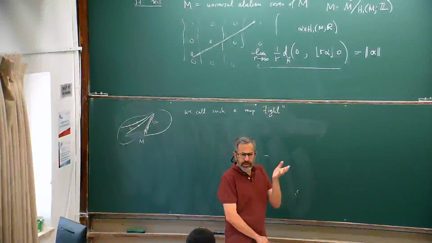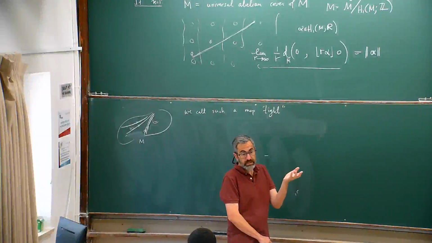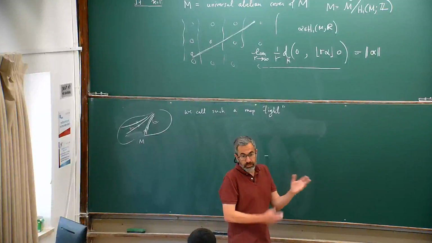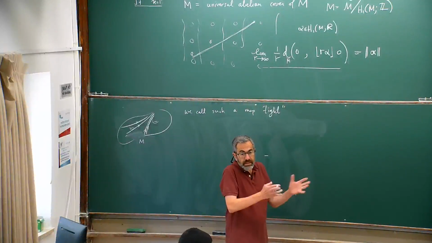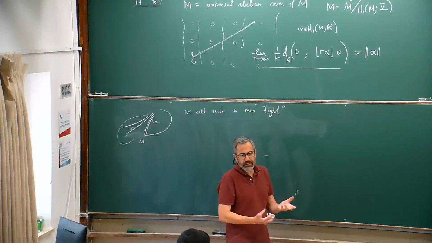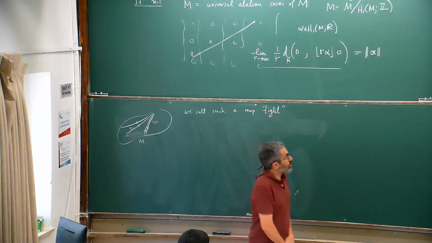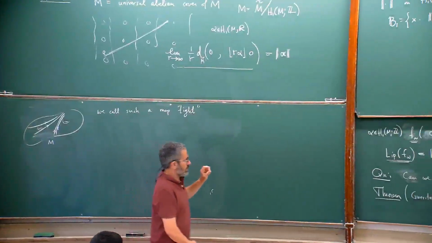But if you measure the volume of a surface in a higher dimensional manifold, its volume and its Euler characteristic are not the same. You can have smaller or bigger. They're related if the manifold is compact, but they're not exactly the same. So is it only in dimension 1, this theorem?